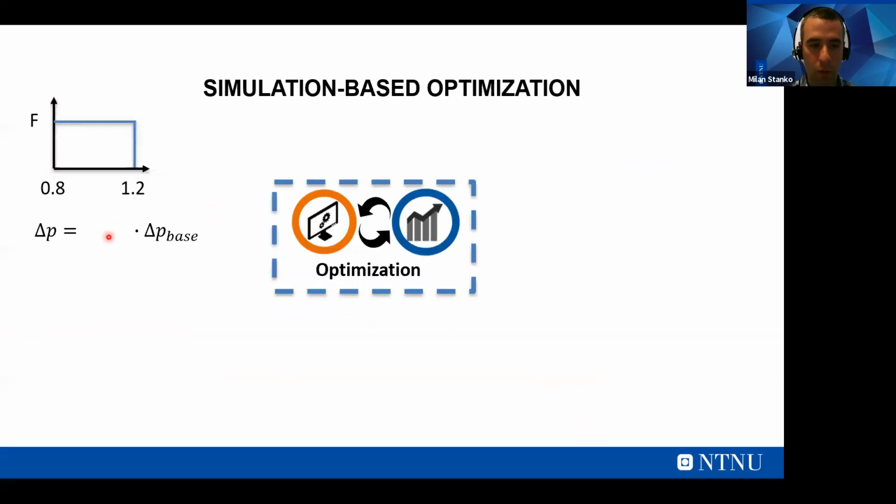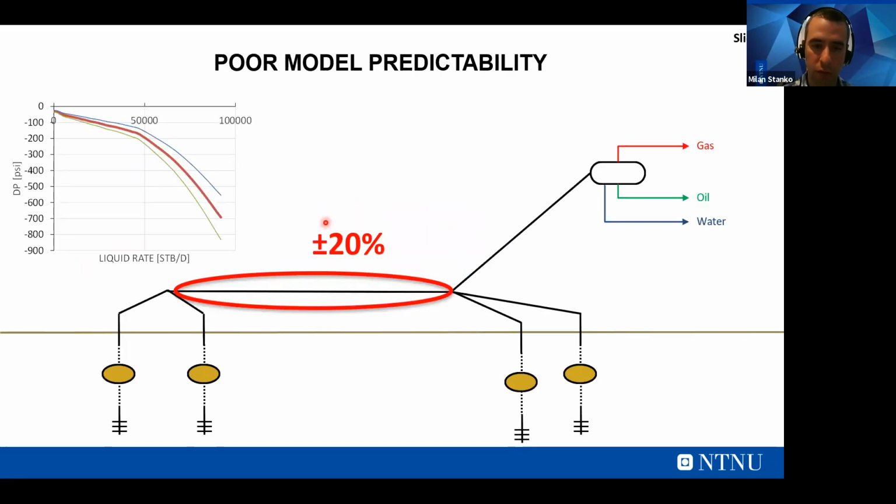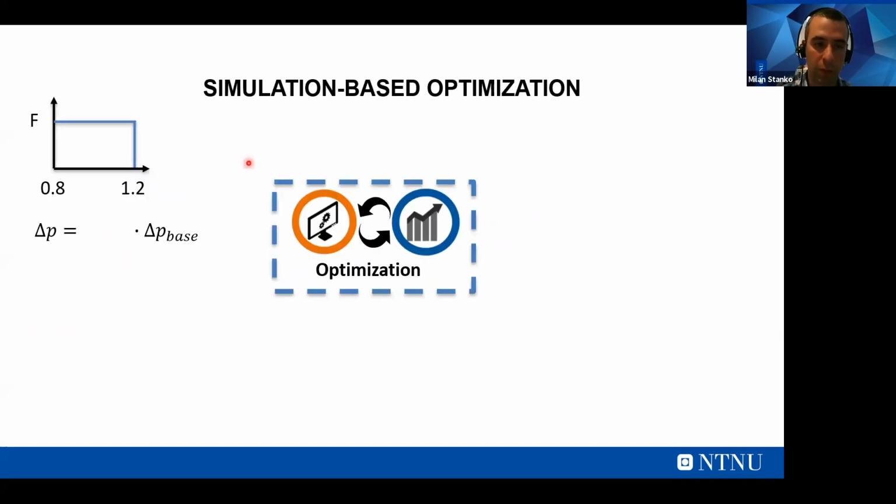So what we did is, on the tables, we had some base numbers. And then we said, well, it could be that, and this is a typical range for multi-phase flow models, they can be plus or minus 20% accurate. Even a good model with a good simulator, properly tuned, this is a common difference you might have. So we said, what happens if we had that? We have a factor F that goes from 0.8 to 1.2. What happens if we have that difference?